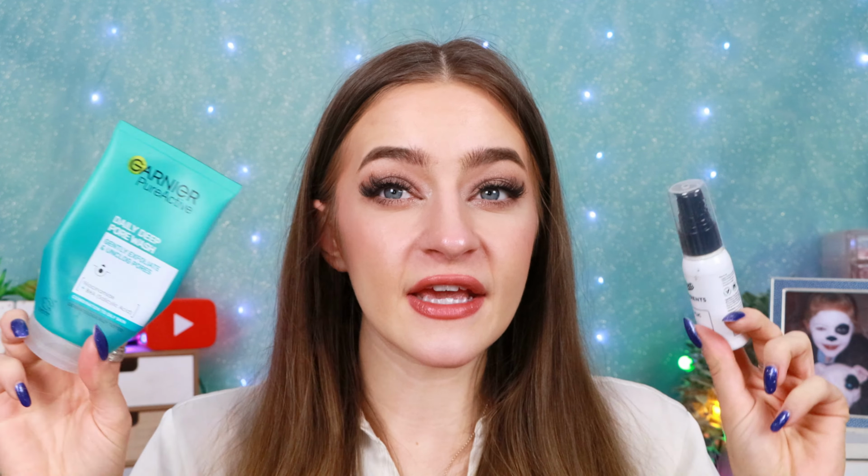I mean, you can tell I've run out because I did swatch an eyeshadow and I've just had to leave it there. But these are just really, really cheap ones from Aldi. They're like 50p. They're nothing fancy, and I have gone through them. So now going back to my skincare, these two are my holy grail.